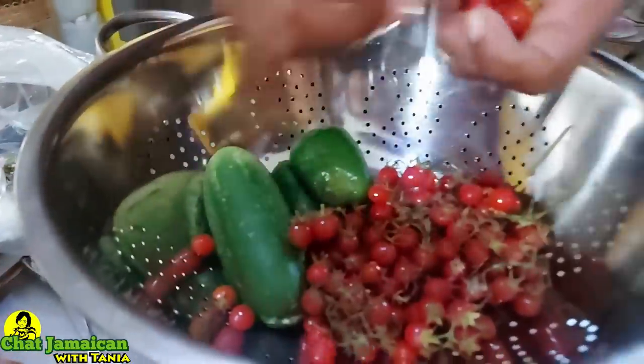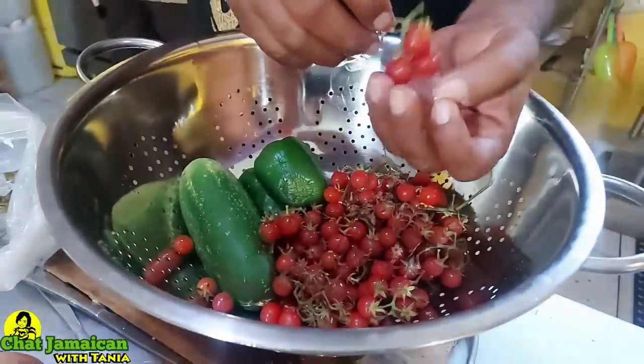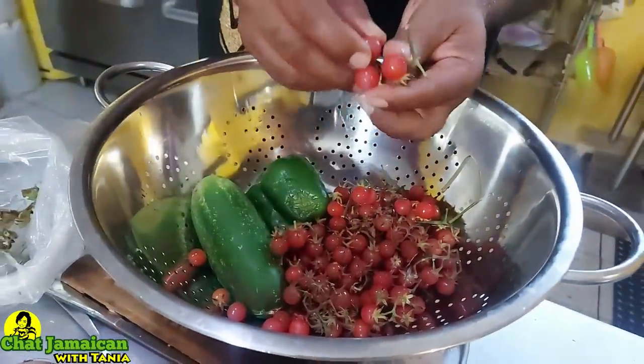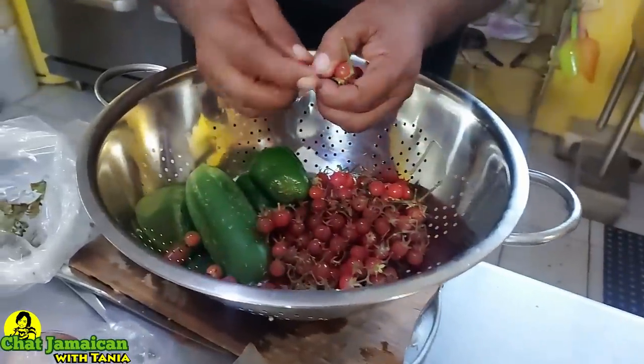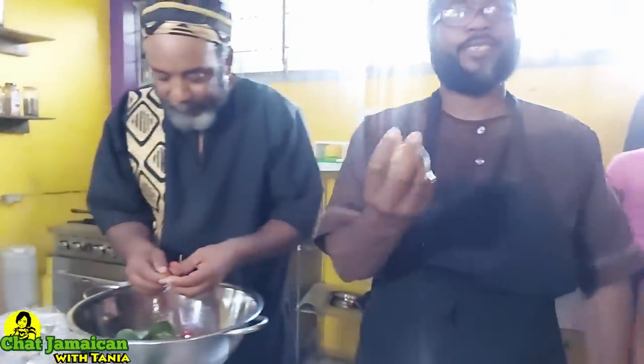So you said these are from your backyard. Look like cherries. Cherry tomato. Sweet. Yeah, man, like sugar growing on them. So while the prophet was dealing with that, we'll get on with this.